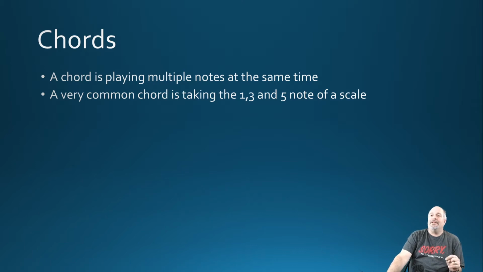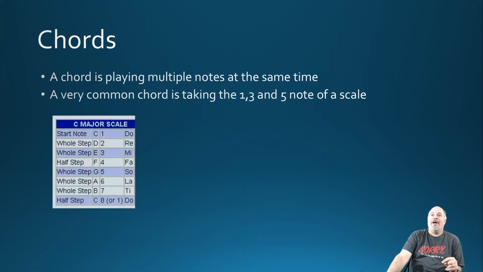And this will make sense. Hang with me. It's a lot of numbers, like math, isn't it, as you start learning how it works. But here we have the C major scale. Taking all the knowledge we've been building, with that C major scale we started on our C, and we did our whole steps and our half steps. And remember, we found out we had these notes here. And the C major had all the white keys on the piano, no sharps or flats. So we've finally got our 8 notes, our octave of notes.